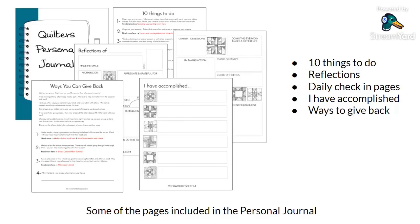And then ways you can give back. So we have opportunities to share our talent with others, as well as 10 things you can do if you get stuck. If you feel stuck and you're not sewing anymore, these are some great ideas to get you moving forward again. Those are some of the pages that were included in the personal journal. Now, the personal journal came about during 2020 when we were all in quarantine, but it still is great to have around.